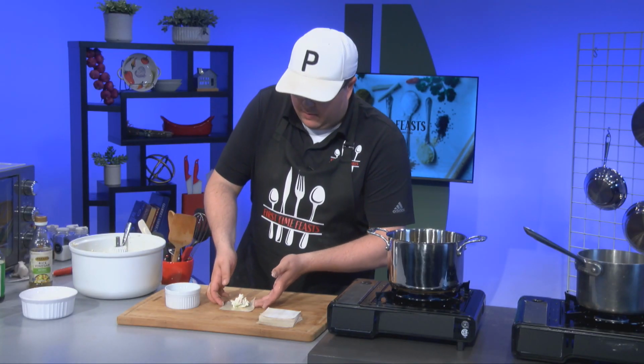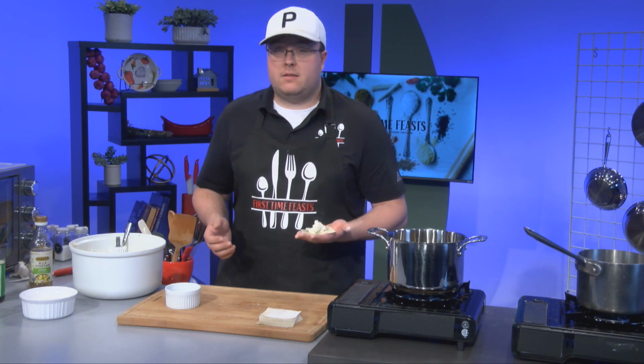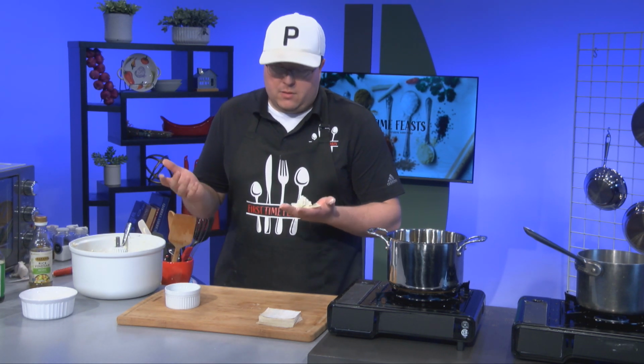So when you grab these, you can go about folding these. There's about 3 or 4 different methods that you can fold these. I'm going to show you a couple of them here. There's no wrong way.